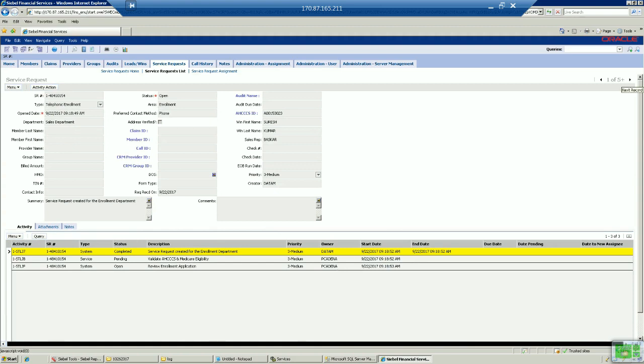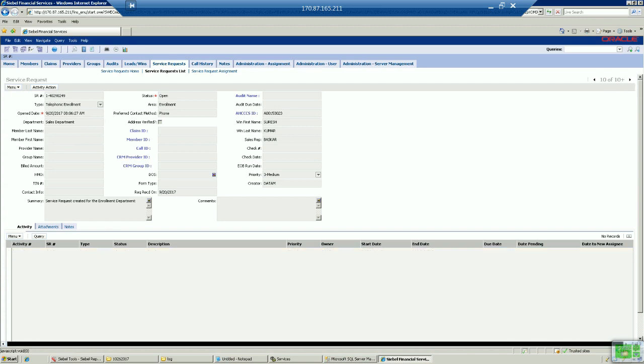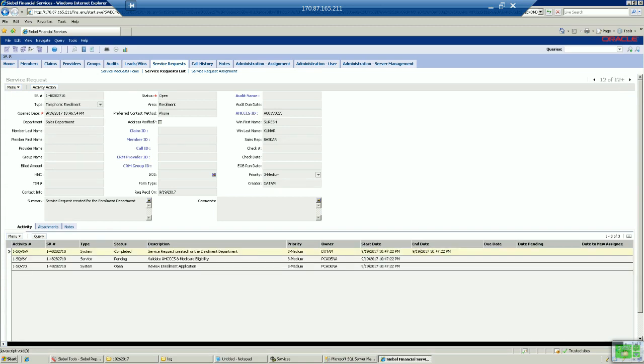We'll check all the 50 records. Good, good, good, good, good, good, good. All of them are telephonic enrollment.